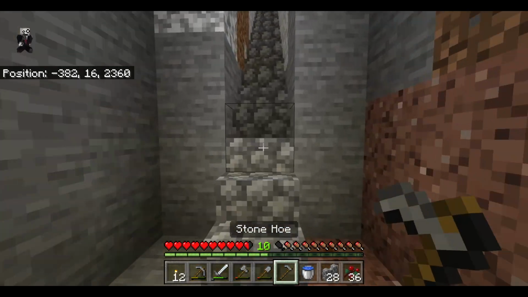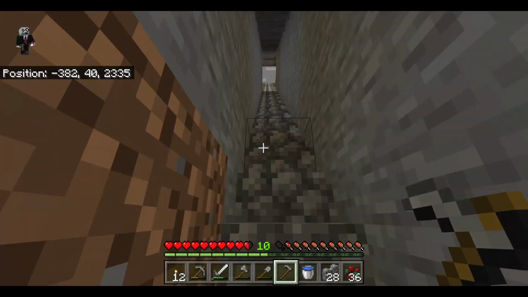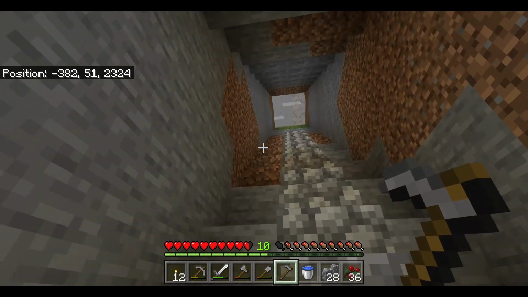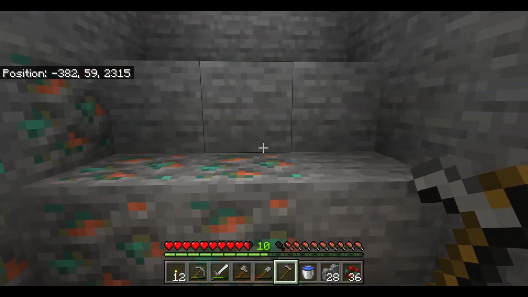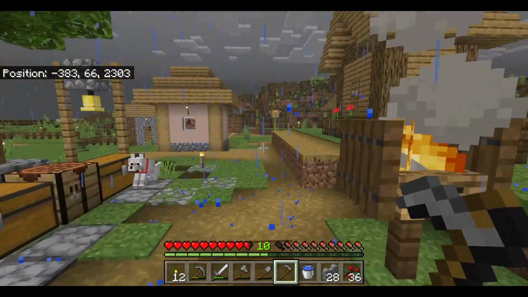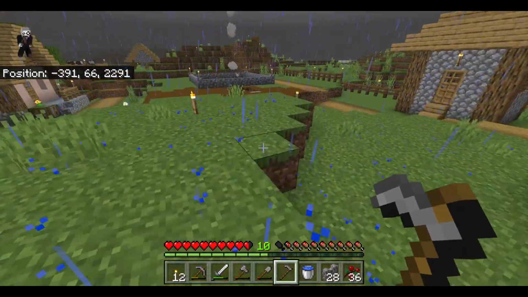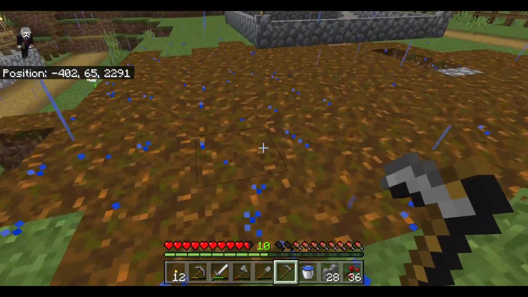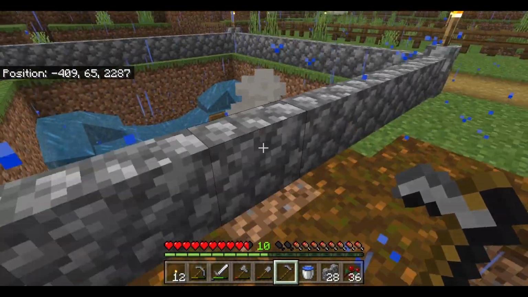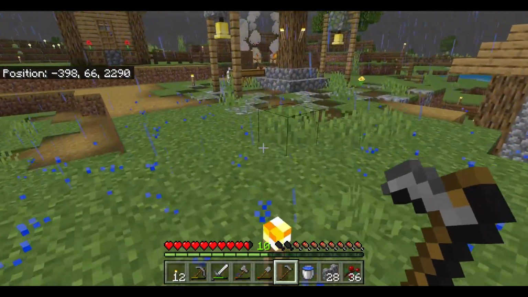regular old basic wheat farm. Not gonna go anything too fancy with this. I didn't do the stair thing. Whatever, it's fine. Next time I go down, I'll do it. And it's raining. Awesome. Okay, so this is going on over here. You're not spawning any golems yet. I need lava. I need some bread and wheat.